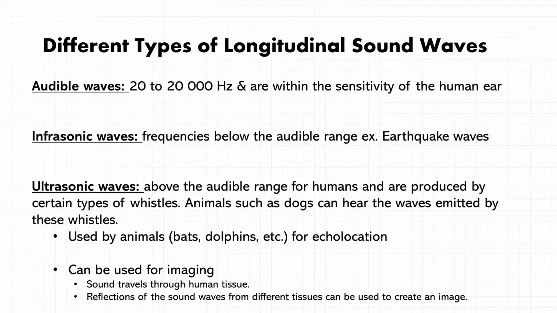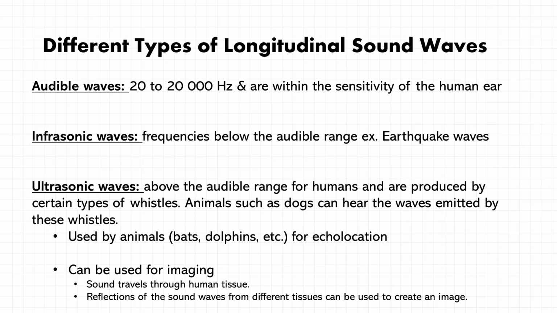There are a bunch of different types of longitudinal sound waves. Whenever I talk about sound waves, most people just think audible sound waves, but these are a very small fraction of sound waves. Audible sound waves are just the sound waves that the human ear is sensitive to. You also have infrasonic, so an earthquake wave is technically a sound wave, and it is infrasonic. Then we also have ultrasonic waves, which are above our range. Like that dog whistle is generally in the ultrasonic range. The dog can hear it, we can't. It is still a sound wave.